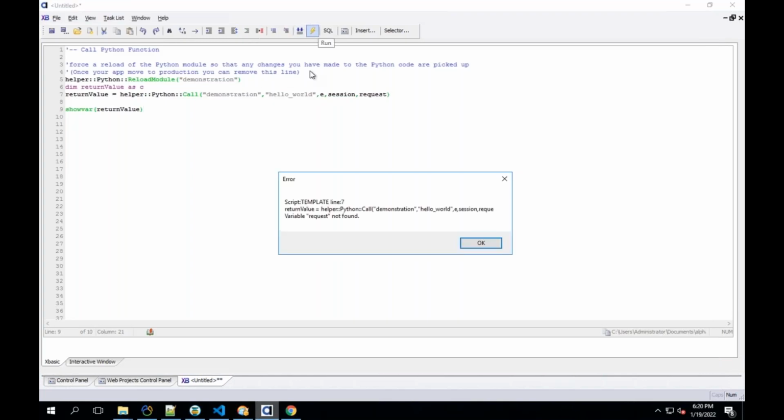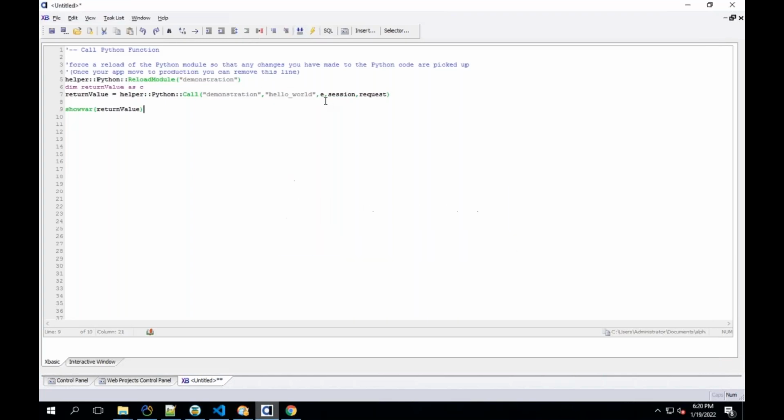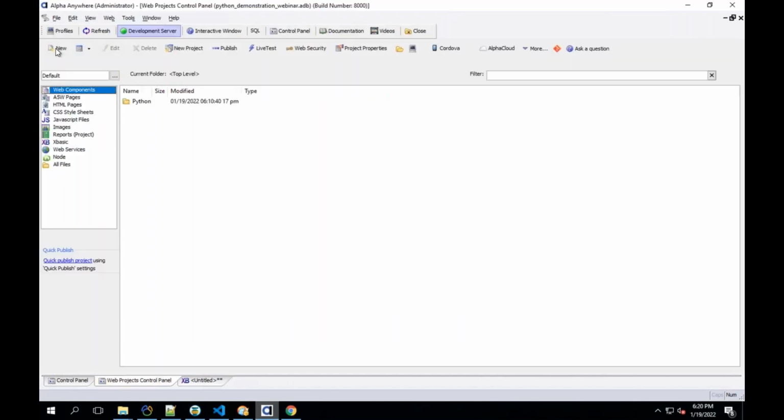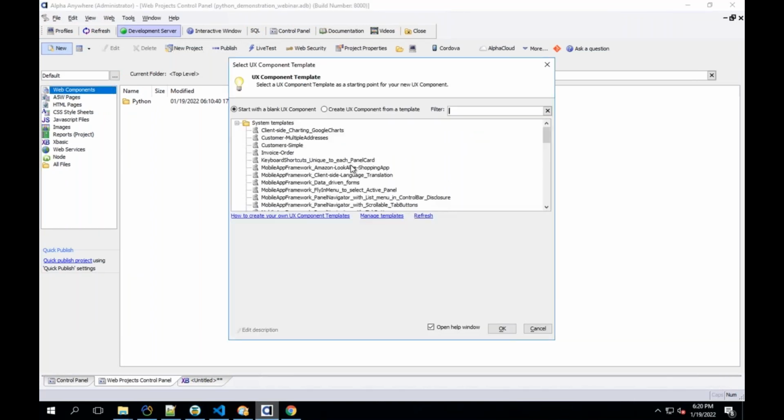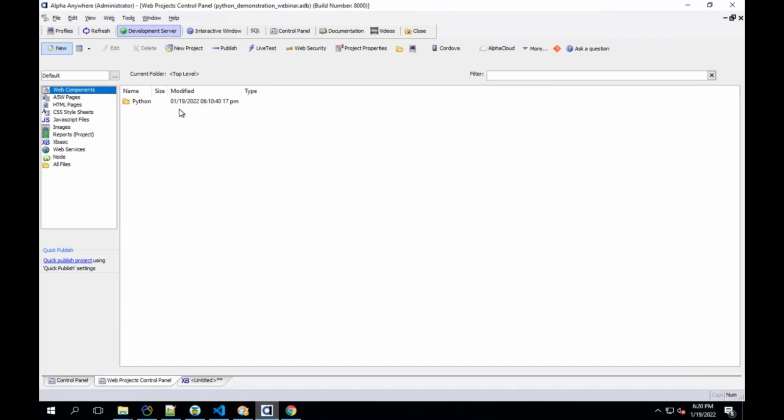And, oh, request not found. Oh, I wonder why request. Oh, I know what this is. This is really meant to call it from an XBasic callback where you have there. So let's go ahead and just bear with me. I'm going to go ahead and set that up so we can do it from here. So let's go ahead and go back here, create a new UX. We should create one that doesn't need that and are like the default. So do that from there.